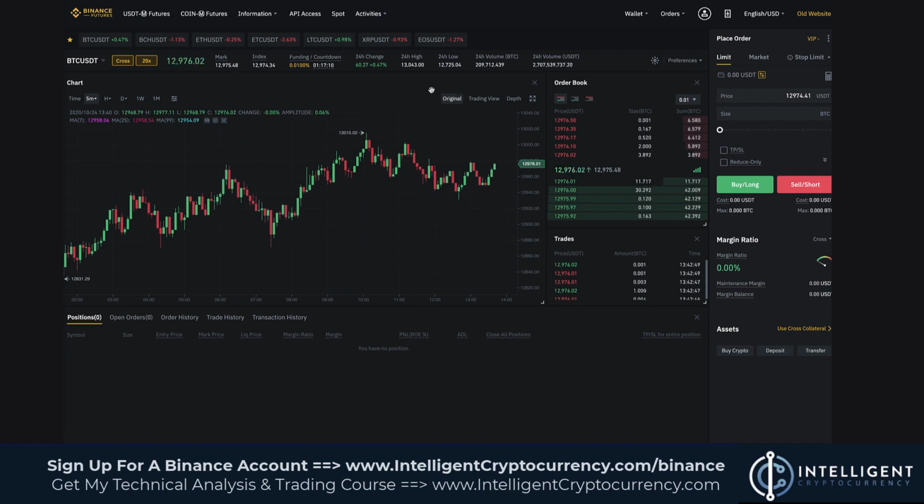Now, the options with USDT futures, as you can see over here, there are currently only 7 different coins that you can trade with leverage as futures. So that's Bitcoin, it's Bitcoin Cash, it's Ethereum Classic, it's Litecoin, XRP, and EOS. And these are the ones that you can trade with large leverage. So I'll walk you through how it all works in terms of the leverage and what you need to do there.